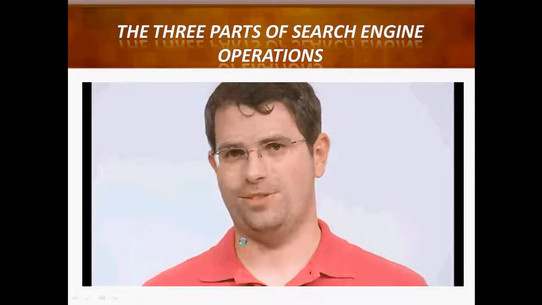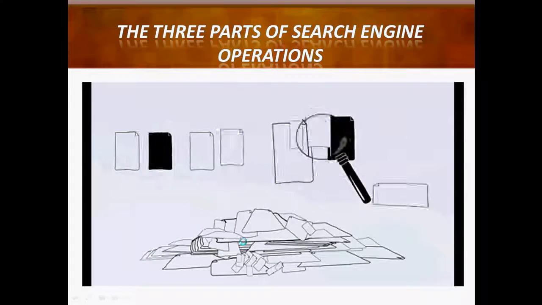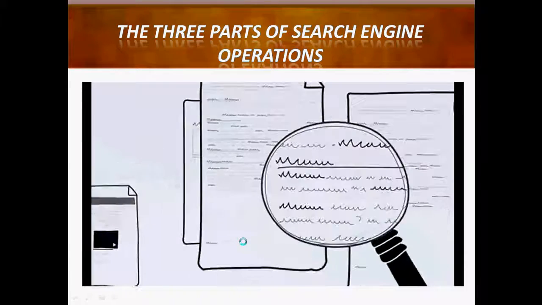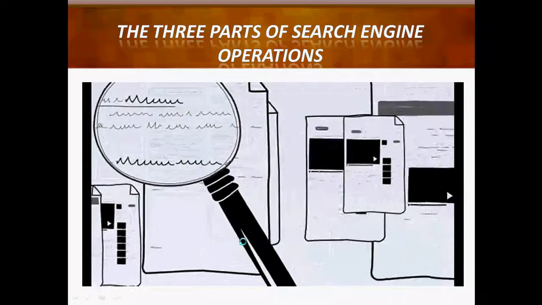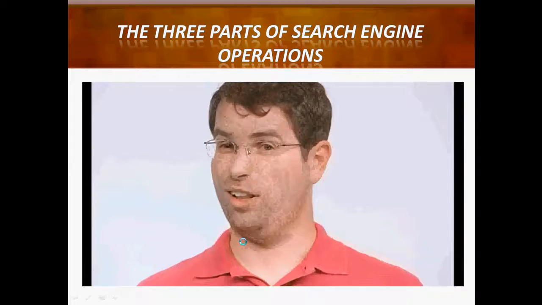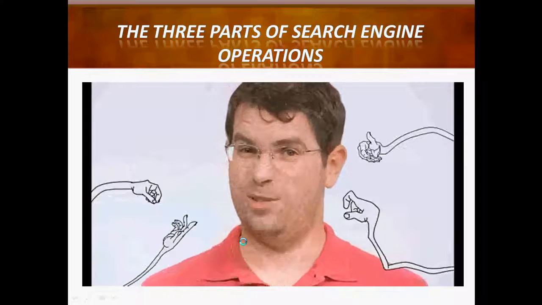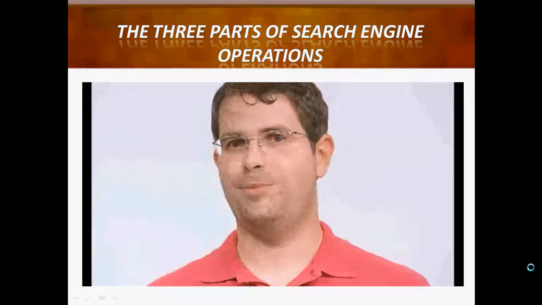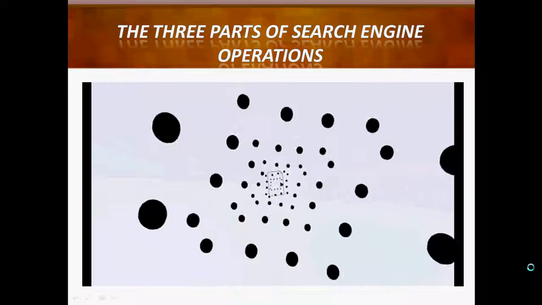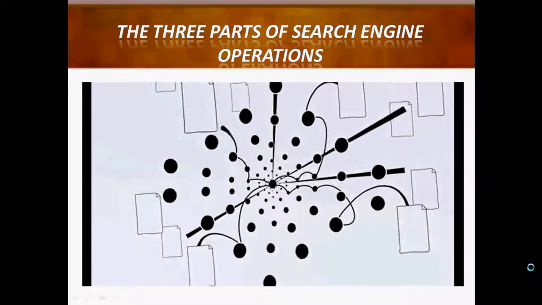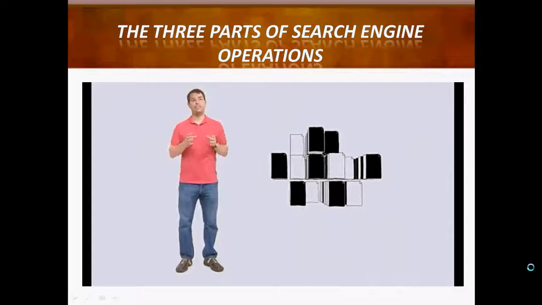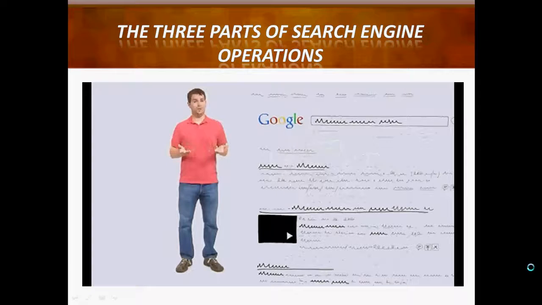By asking questions, more than 200 of them, like, how many times does this page contain your keywords? Do the words appear in the title? In the URL? Directly adjacent? Does the page include synonyms for those words? Is this page from a quality website, or is it low quality, even spammy? What is this page's page rank? That's a formula invented by our founders, Larry Page and Sergey Brin, that rates a web page's importance by looking at how many outside links point to it and how important those links are. Finally, we combine all those factors together to produce each page's overall score and send you back your search results, about half a second after you submit your search.